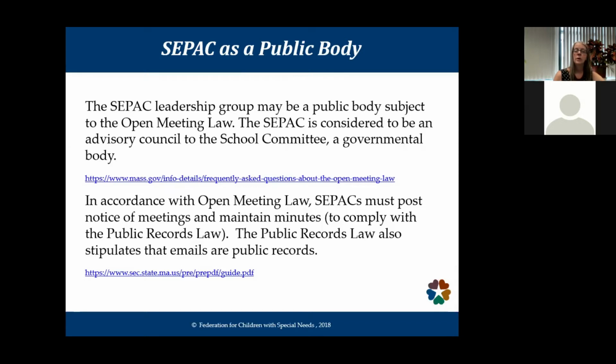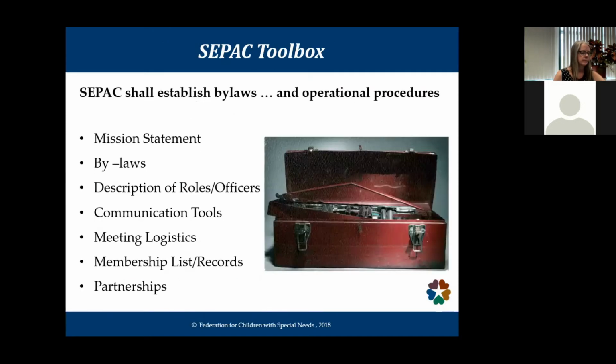So if you want to know when those meetings are, an agenda is published at the town hall or on the district website. You'll know what the CPAC's talking about, minutes will be taken, and those will be made available so you can follow the CPAC and its formal meetings, usually online or upon request to the CPAC or school district to find out what the items of discussion are. So it is a public body and has to follow open meeting law.